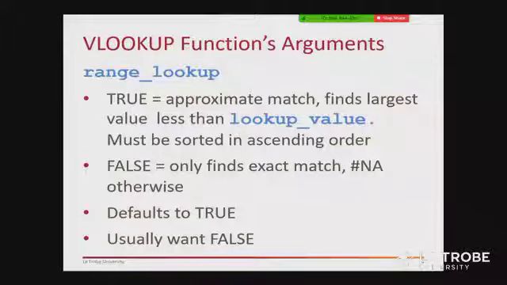But the default is true, because that's how Microsoft rolls. It's like, yeah, people are going to be loose about it. You know, case doesn't matter. So you almost always want false, and the default's true. So if you leave it blank, if you accidentally leave it off, you're going to get a range lookup. It's going to be funny.